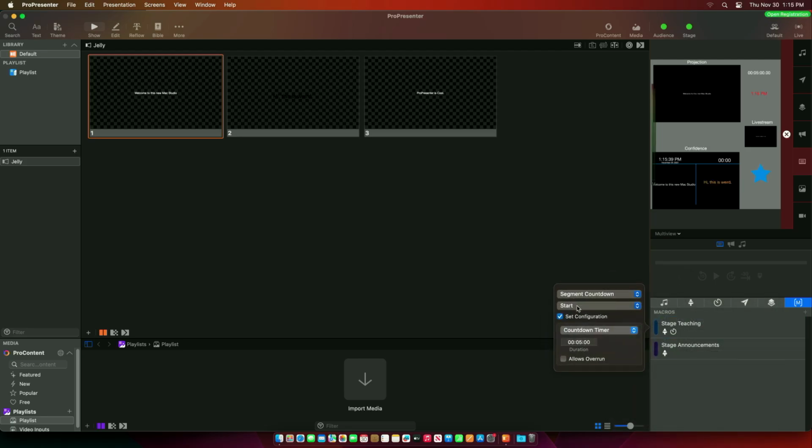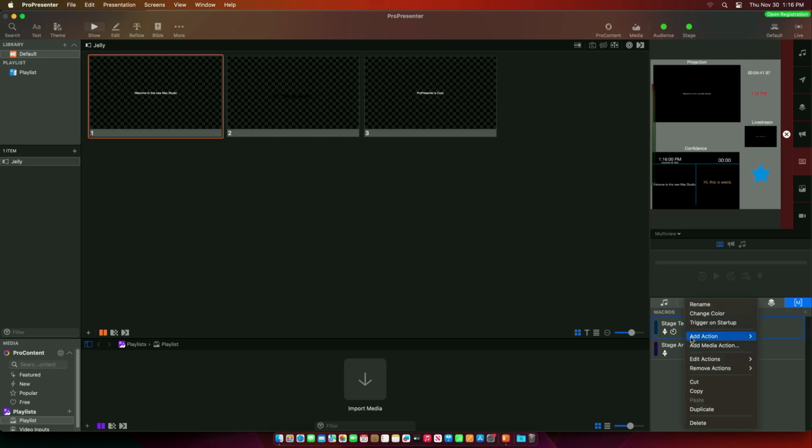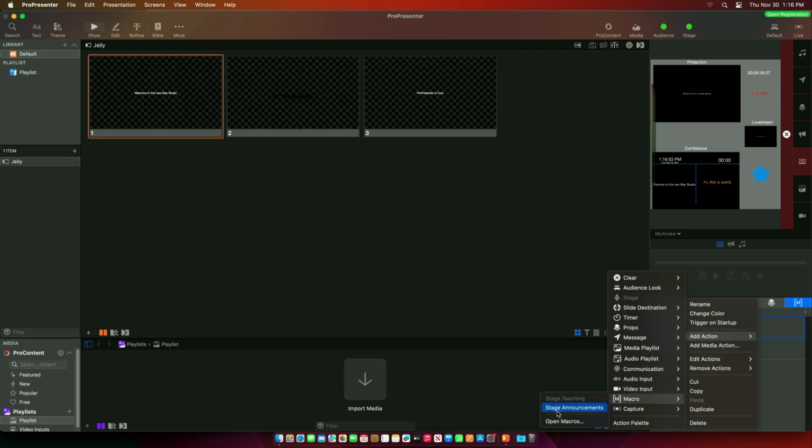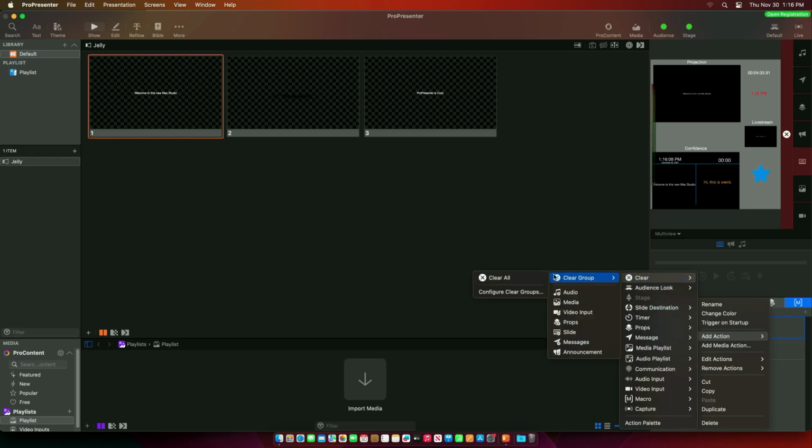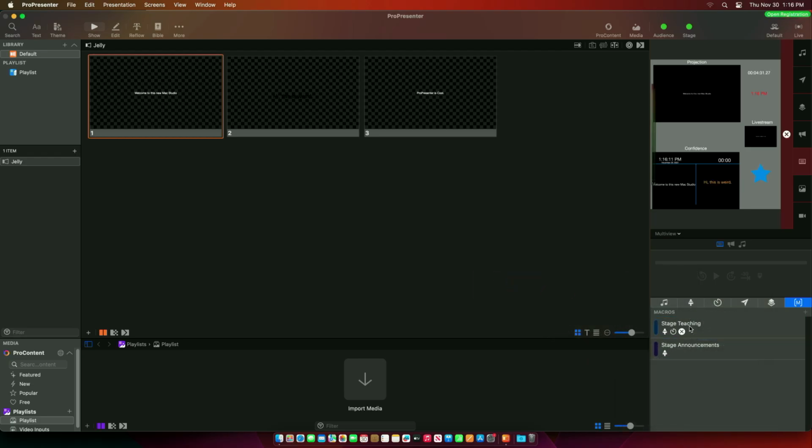So for the segment countdown timer, we could have it start. All that seems fine. If I were to click that, you can now see that we have a timer somewhere in the world that is counting down because we selected this macro, and you can see it's stacked multiple things on top of each other, and those macros can have a lot. You could even have a macro feeding another macro. So if you were to right click, add action, a macro, you could have it be one macro that fires another macro. You could have that macro also do a clear all, for example. So when you click it, it would clear whatever the previous slide was if it was necessary.